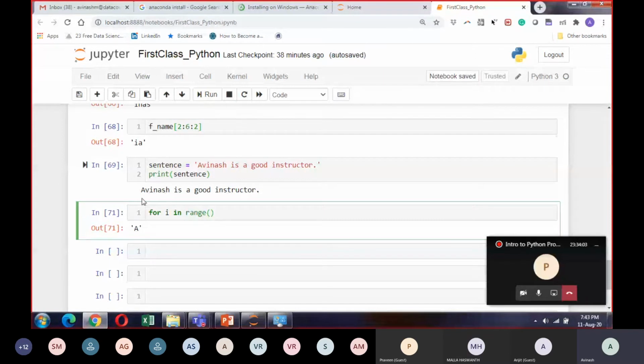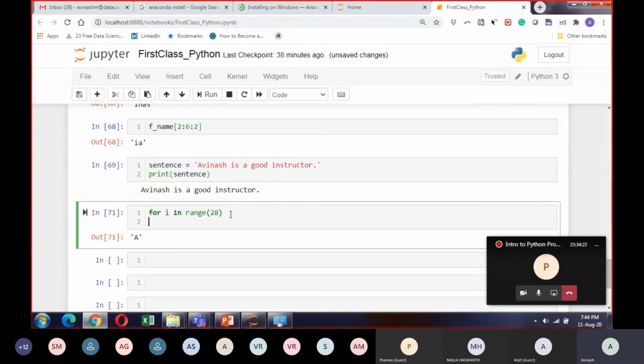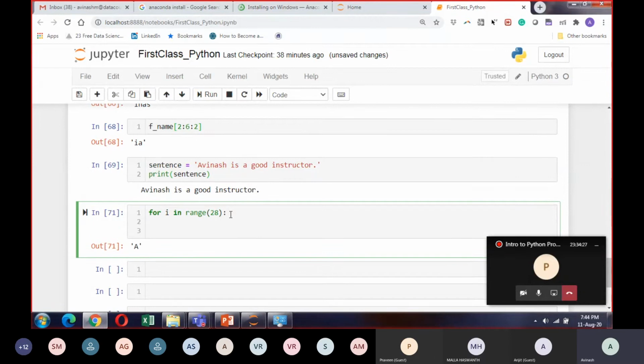Let's say in range 30, or maybe 28. It starts from 0, and I do a print. This is called a for loop. That means I want to repeat it.